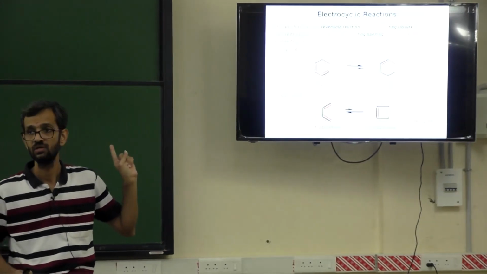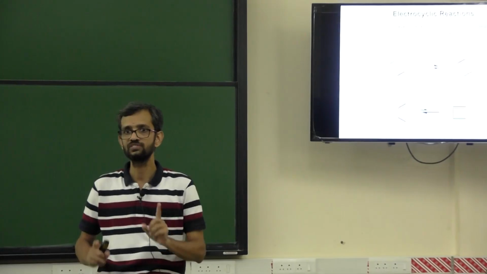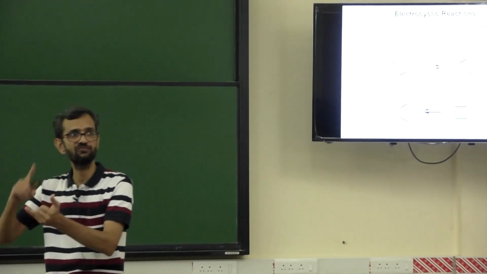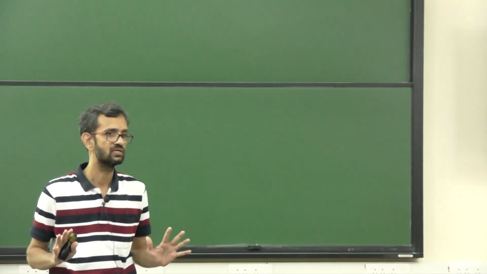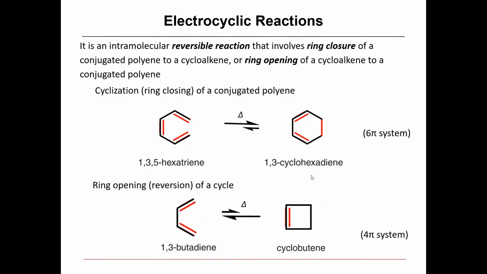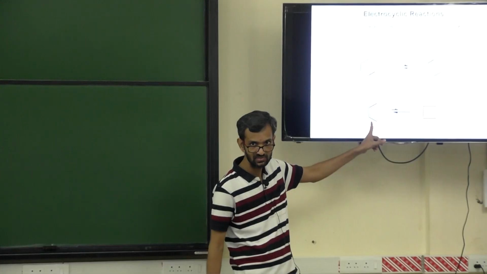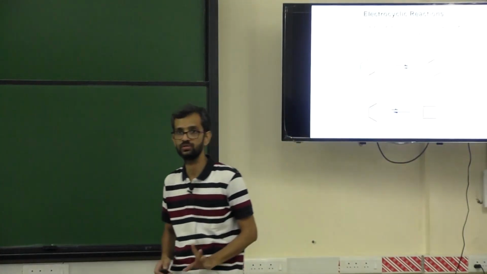Are you able to notice? One sigma bond is created at the expense of a pi bond. Simple electronic reorganization has happened to this molecule. No hydrogens are lost, no carbons are lost. The skeleton is intact. Similarly, here is another example, butadiene to cyclobutene. One of the olefins, a pi bond, has been converted to a sigma bond.